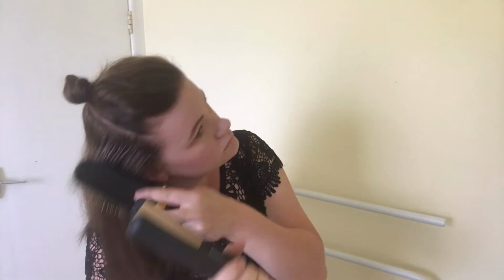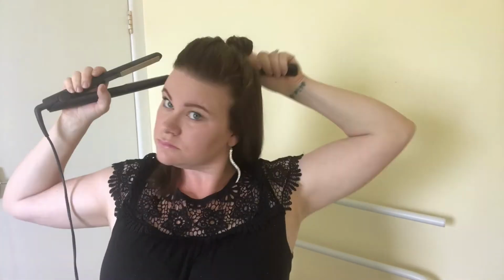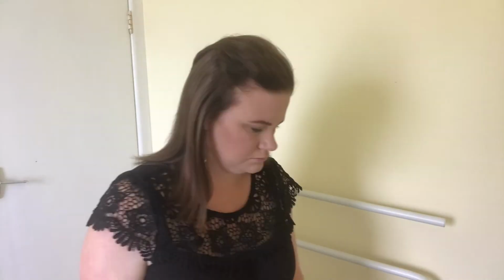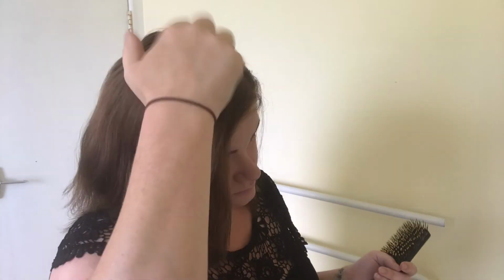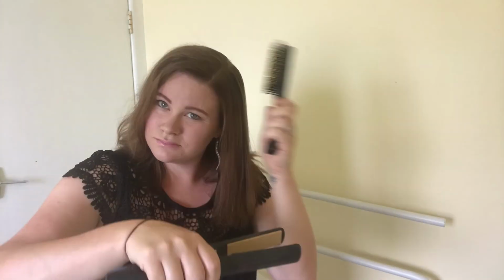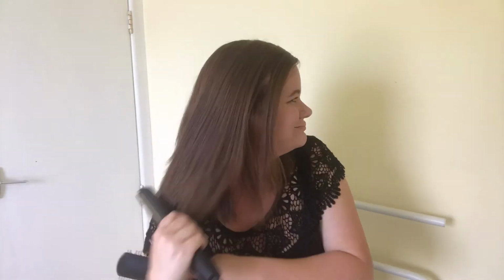And so yeah, I've just moved up to the next section, tied that top section up. If I was going out somewhere special and I wanted my hair to be like dead straight, I would probably do like four sections and divide that top section up really well so that the top layer is perfect. But yeah, here I'm not really caring that much. So I just find my part and then straighten it pretty well, as much as I can. And then once I've got that to my liking pretty much, then I sort of flip it over.